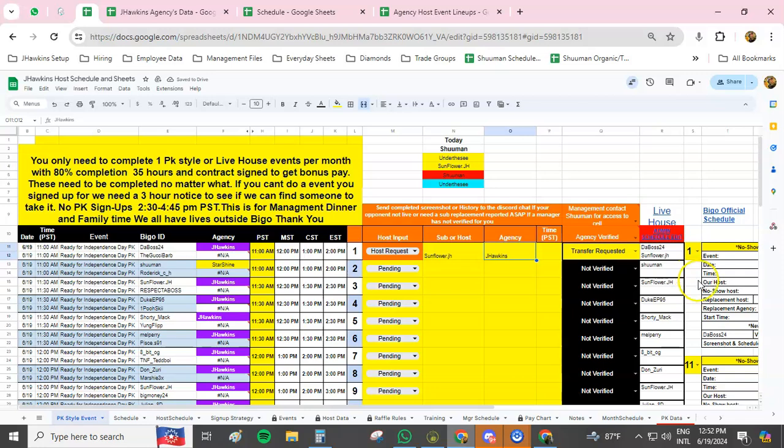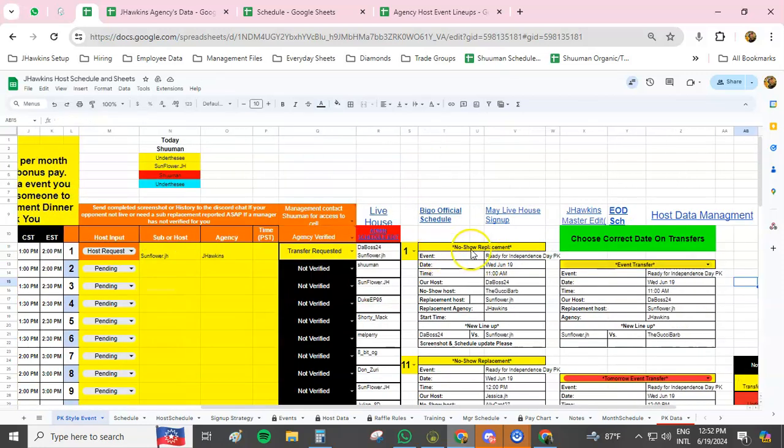So now we're going to take number 1 again, and we've got to remember which is the right one to do. We're not doing the replacement. So we're going to do it as an event transfer.